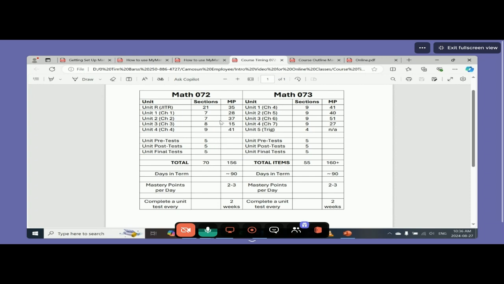Yet a third way to think about this is there are 5 units and there's about 12 weeks in the term. So 5 times 2 is 10. If you can complete a unit every 2 weeks, that gives you a couple weeks to prep and do the final exam. So for the fall term here, if you're looking at this in fall 2024, we start on September 3rd or something like that. You're hoping to be done with Unit R in 2.5 weeks, but the Unit R is a bit bigger, so maybe you could give yourself a 3rd week there, catch it up later sometime.